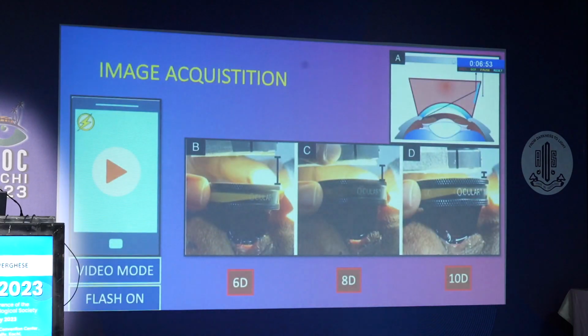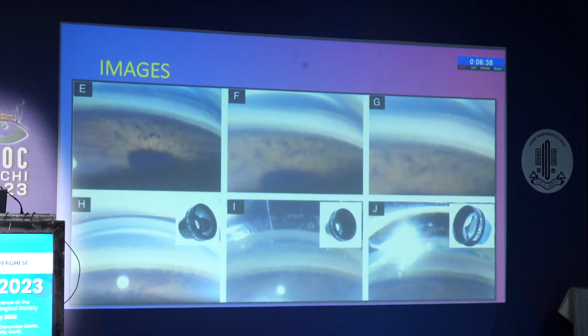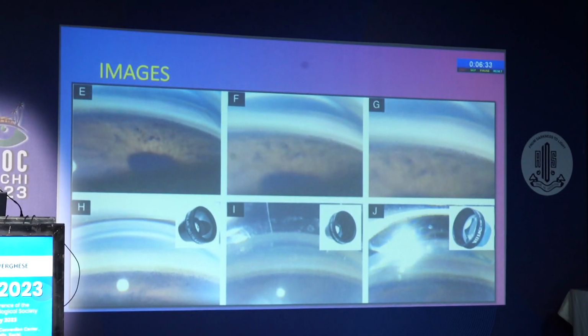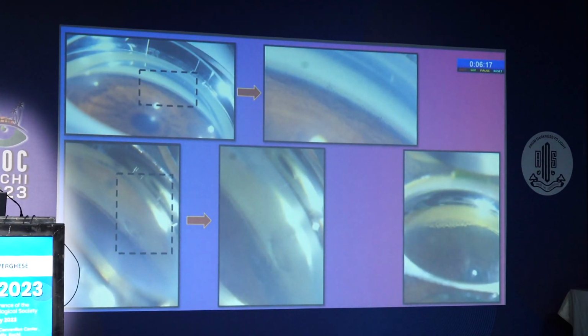The image is obtained using the video mode of the smartphone with the flash on. The smartphone has to be moved closer to the gonioscopy mirror when an intraocular lens of high power is used, which is shown in these images. The images above are that of a normal anterior chamber angle image using 6, 8 and 10 diopter intraocular lens powers respectively, and the ones below are images obtained using different gonioscopy mirrors. This technique of imaging the anterior chamber angle provides us highly magnified images. Here a normal angle is imaged and magnified. The image below shows a magnified image of the ostium post-trabeculectomy.